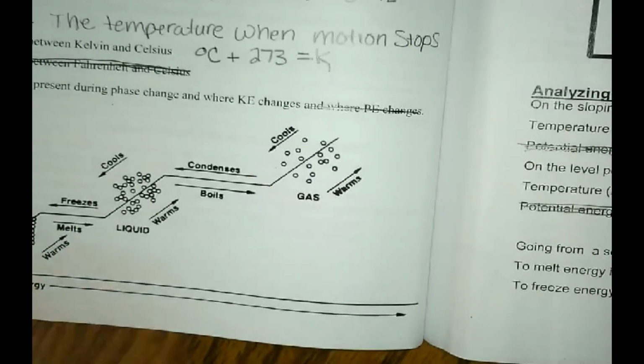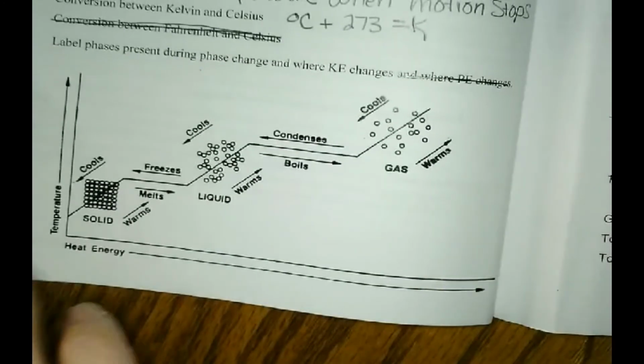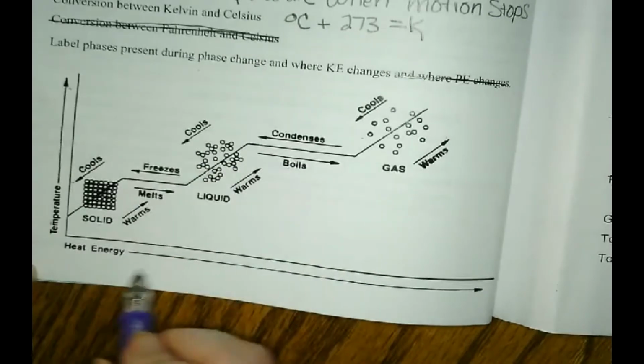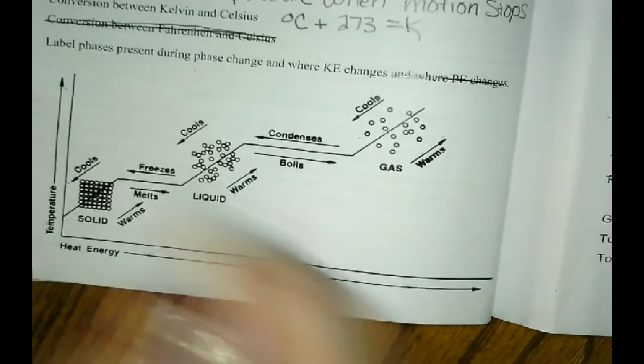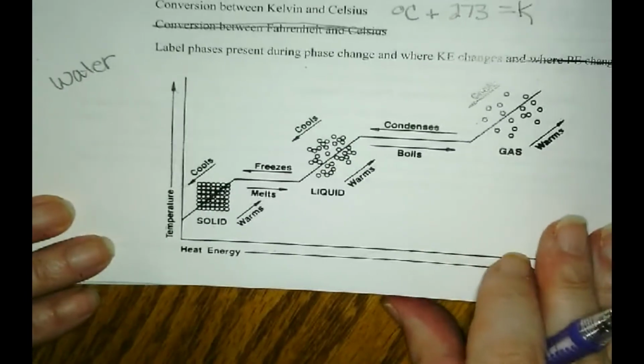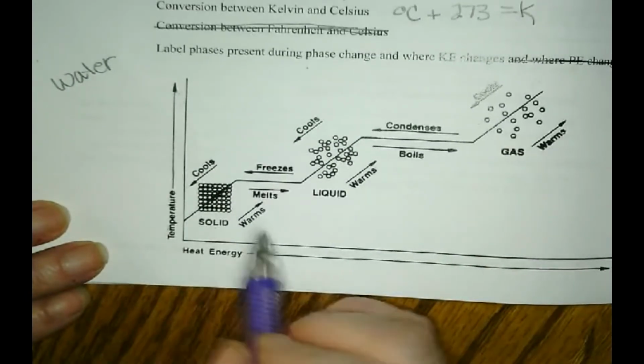Today you need to know these vocab words, and we are going to talk about phase change diagrams. And I am going to zoom into this a little bit if I can. Yep. Okay. This is the phase change diagram. Our temperature goes up this way, and we're adding energy. So what I want you to think about is water. Okay? Let's put that in there. Think about water. That makes this make more sense.